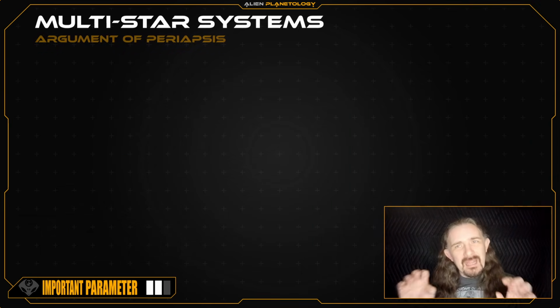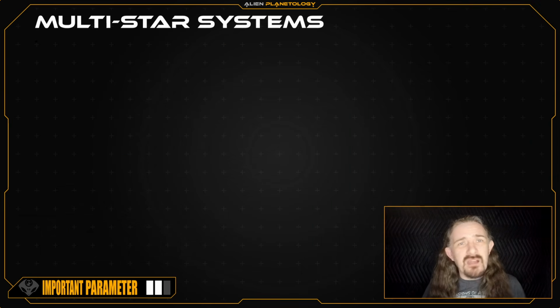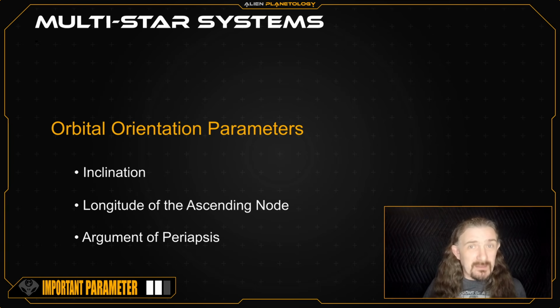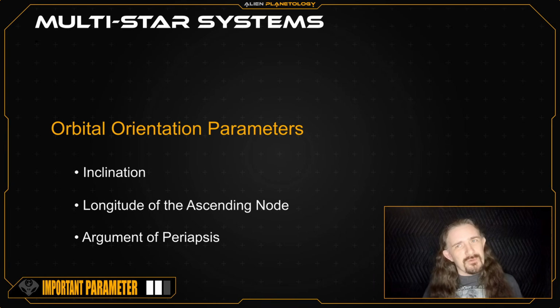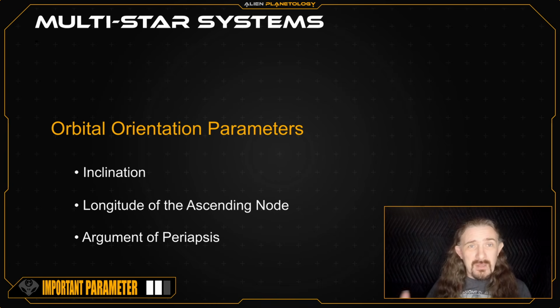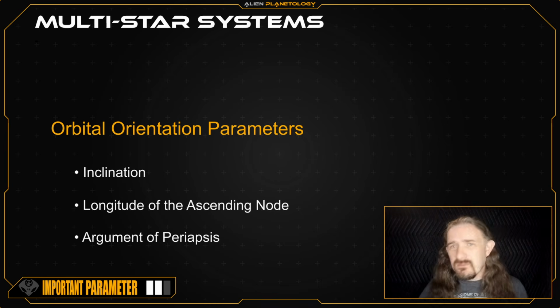But that's okay. In 99% of cases, it's not going to be particularly important to you how your stars are aligned with one another. So you can just choose random values for these parameters and be done with it, because stars can realistically have any combination of these three parameters. In those rare cases where you do care how your stars are aligned, just grab a protractor and work out the angles that you feel you need. But be aware, just because they are arbitrary doesn't mean you don't need them.